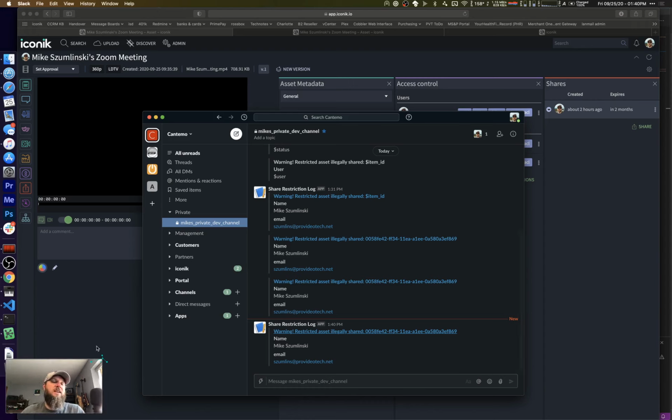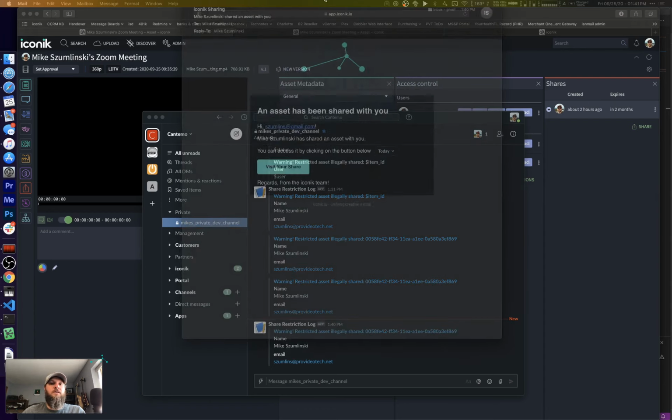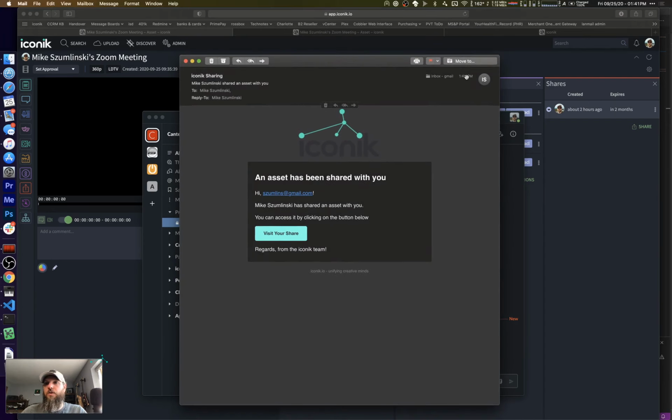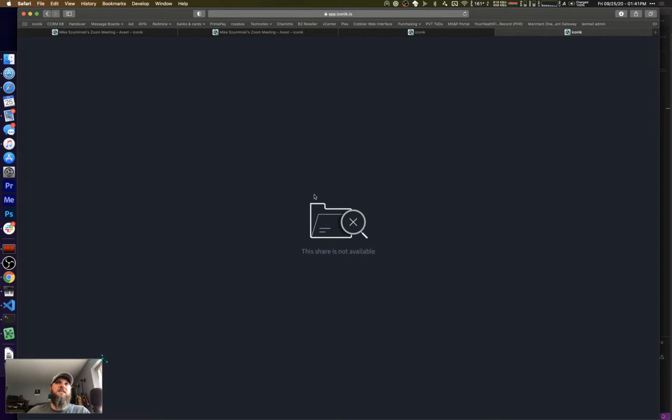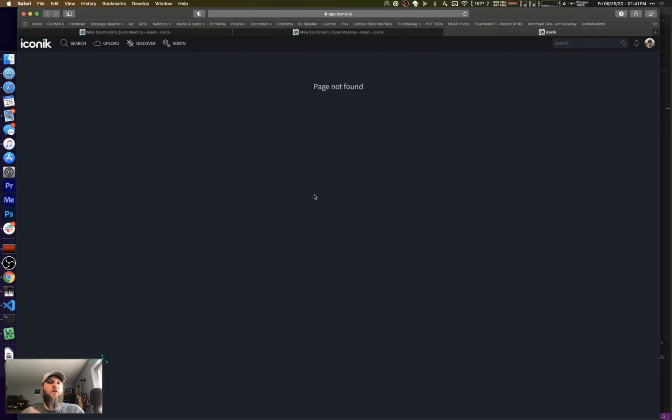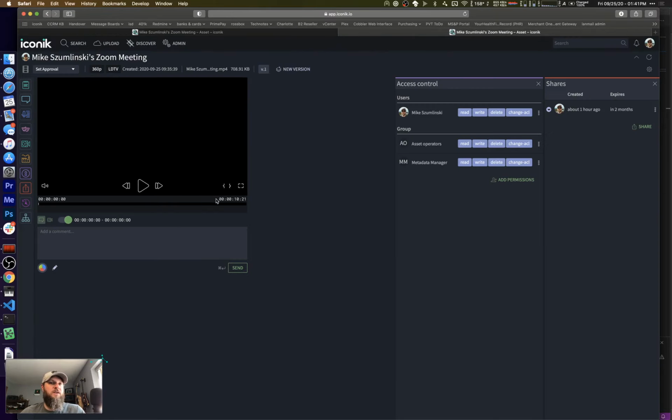And the share link that went out, because the share link did go out in the mail, if we take a look at that, here's the one, and you can see it was date stamped 1:40, so it was just sent a minute ago. If I click that, boom, share's not available. So our system did what it was supposed to do. It took the file, removed it before the user could have even possibly gotten to that share, and notified our admin channel of the entire thing.